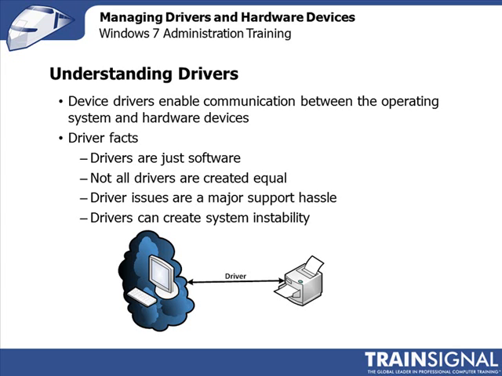So if you look at the little diagram on the screen, you can see that there's a printer. What happens is I install a driver on my computer, and the operating system then knows about how to get to that printer, and is able to use that printer and all of its capabilities.